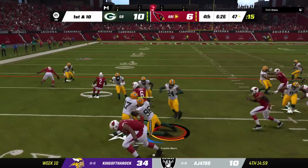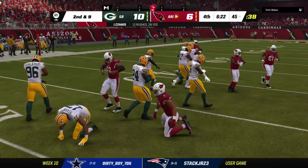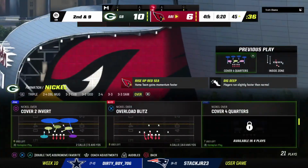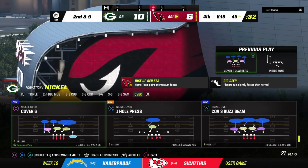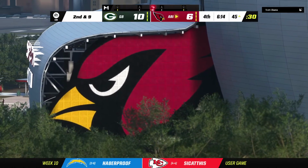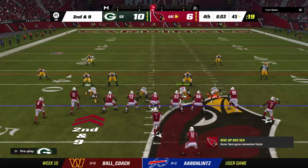From the gun, a give to Connor, and he's going to get this one down near the 45-yard line. And Tariq Carpenter will be credited with the tackle. Yeah, things were pretty stacked up there in the middle of the line. A lot of bodies, not much space. I think ultimately he was fortunate to get anything out of that run.